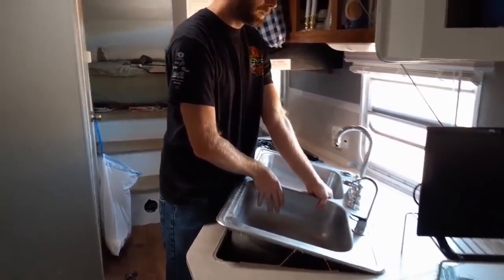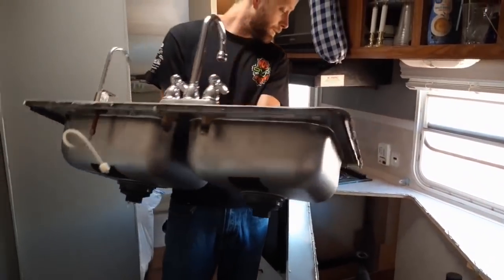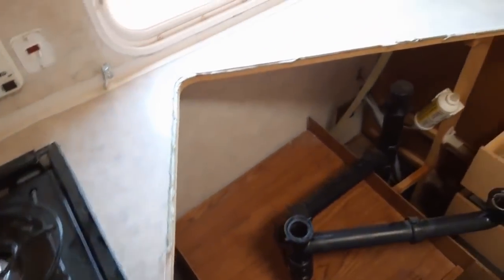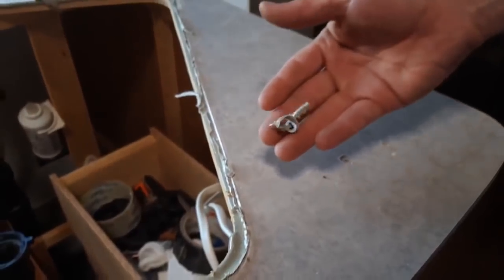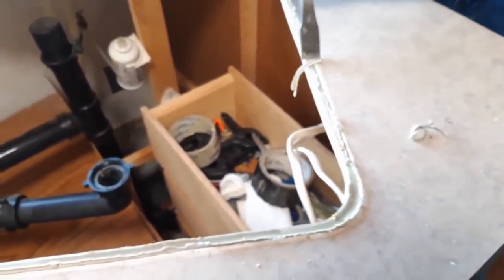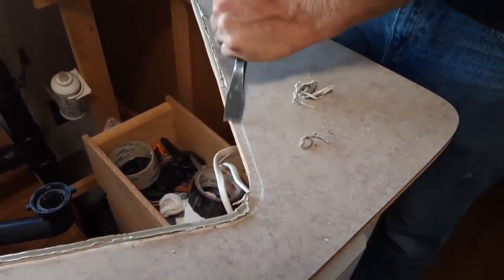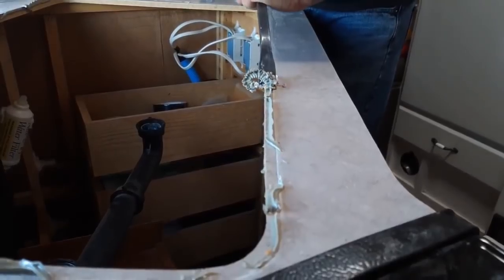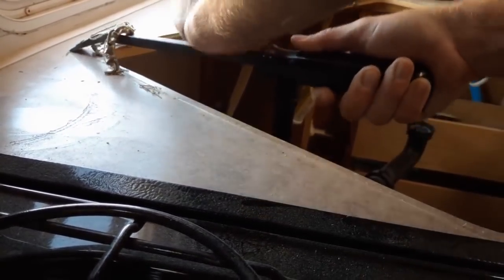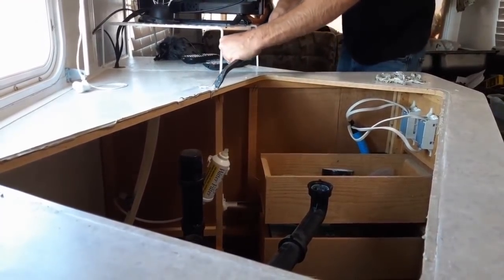So let's see. All right, more of that gunk goo stuff. Yay. There's the hole. I'm going to set that guy down right here. Let it be. So now all this stuff gets to come right off. Come off, yay! See if I can get in there. And this guy came off easily enough. That guy wasn't even attached at all. I was just sitting on the corner.